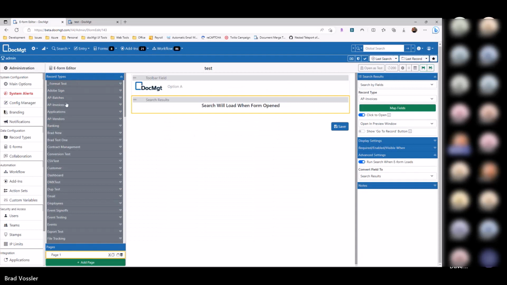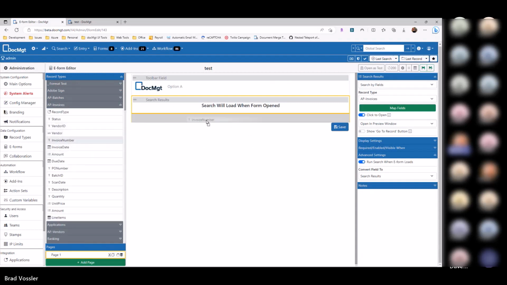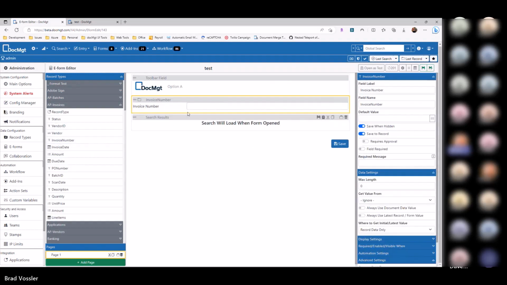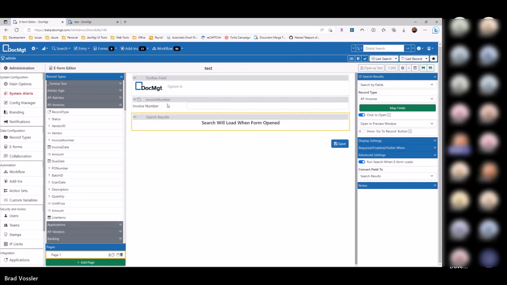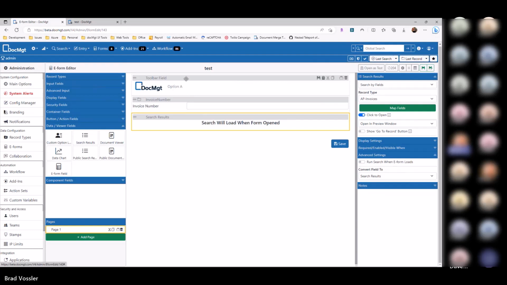Let's do this. Let's say invoices, invoice number. I'm going to build a little search form here. Then I'm going to tell it, when you do your search, use the invoice number here for that field. I'll send that into the search. So when I actually have a value there, it's going to run with that value as the invoice number. Now if I turn off run when loads, it's going to wait for me to hit a search button or something to trigger it. I could put that up here, but I'm going to repurpose this a little bit in a second.